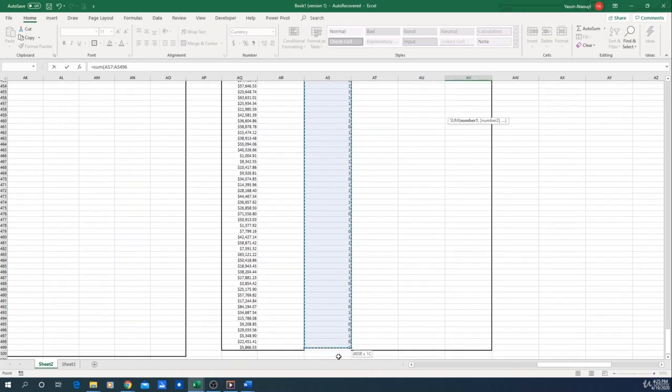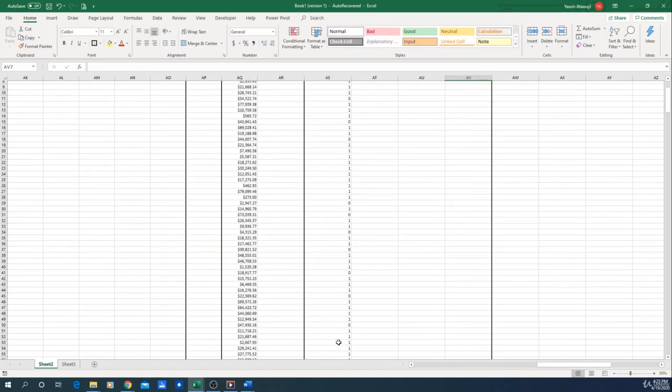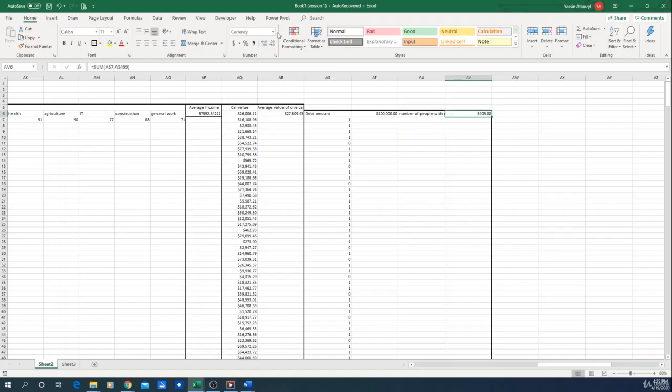So we'll simply calculate the sum of all those numbers. And as you can see, it's in currency, simply put it in general. So as you can see, there are 405 people who have debts that are greater than $100,000. Well, we're talking about all the debts, so mortgage, everything.